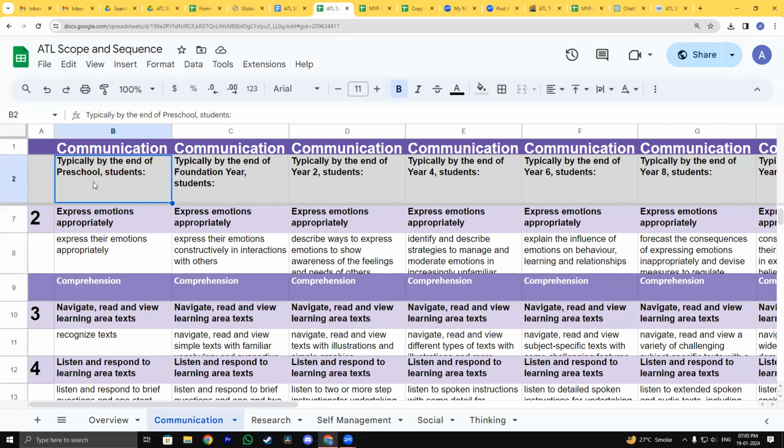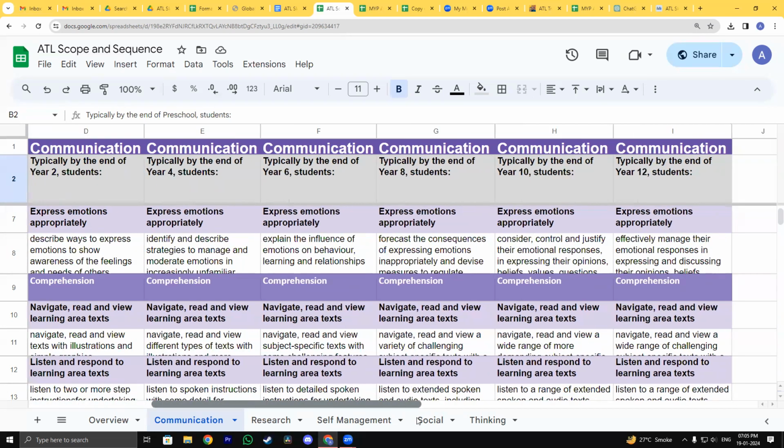So this is by the end of preschool, that is early years. This is by the end of foundation year, grade 1. This is by the end of year 2, grade 2. By the end of year 4, year 6, year 8, year 10 and year 12.